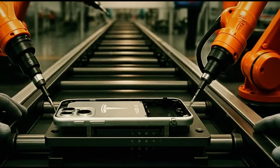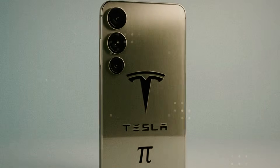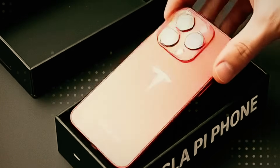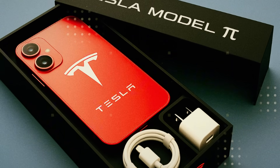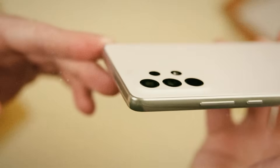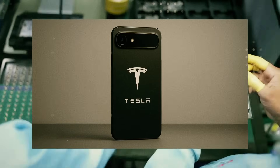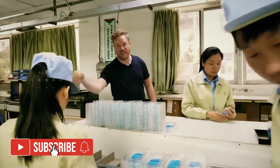But the secret isn't just brute strength. The finish is also impressive. With no surface paint, the phone creates its own protection. When scratched, the metal activates an oxidation process that seals the microfractures and prevents further wear. This means that over time, instead of becoming ugly, the phone seems to gain even more personality. It doesn't rust, doesn't stain, and doesn't lose its structural integrity, even after 10,000 abrasion cycles — confirmed by aerospace engineers who participated in the tests.